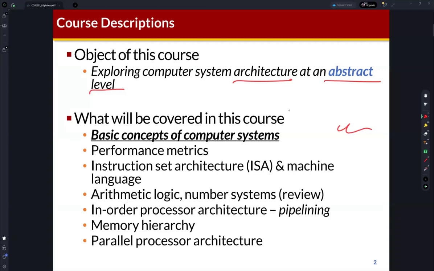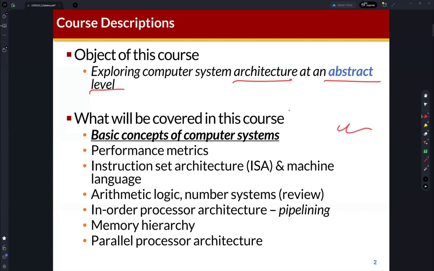Computer systems are very complicated systems, and in order to learn about these complex systems, we need to simplify, because it's very difficult to understand and very complicated. Think about software: you don't need to understand the actual computer system, right? You can just use applications on your mobile phone or laptop. You don't need to understand the computer system in order to use your applications. It's a kind of abstraction, because you don't need to understand the complex computer systems, but we can still use software and computers, right?